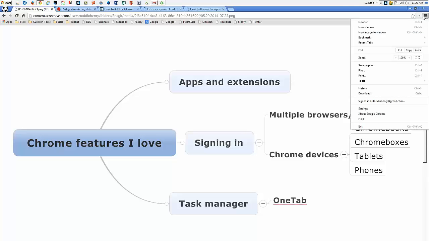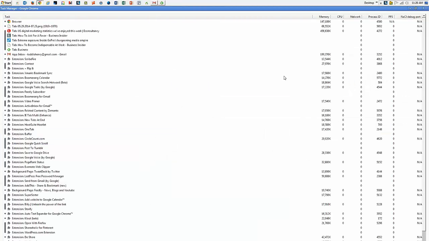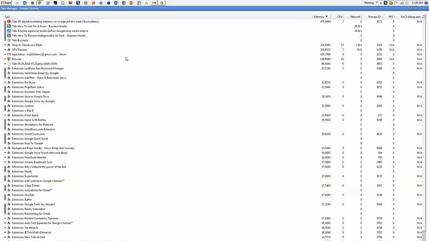Another thing that you can do, and this is a little bit more of an advanced topic, but you go to the preferences, the hamburger in the upper right-hand corner, and go to Tools and select Task Manager. Yes, Chrome has its own task manager, just like Windows and just like the Macintosh. And you can go in here and you can see which applications and extensions. See, for example, here are the pages that I have loaded. And just those pages are taking about half a gig of memory. Half a gig of memory to open 5 pages.